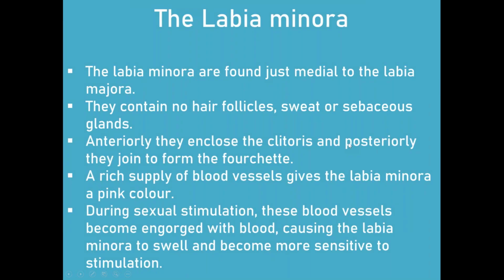What about the labia minora? It is found just medial to the labia majora, and they contain no hair follicles, sweat or sebaceous glands. Anteriorly, they include the clitoris, and posteriorly, they join to form furrows. There is a rich blood supply for the labia minora, which makes it a pink color.